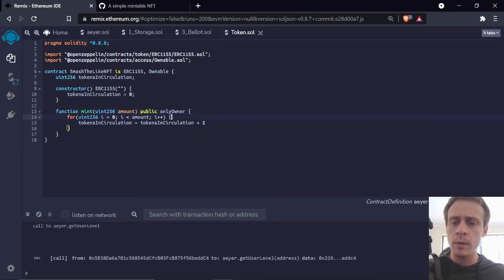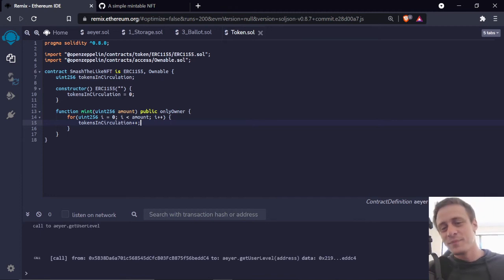But because programmers are very smart people and they don't like typing all this out, we can literally just go plus plus. It's a miracle, isn't it? It's great, the world we live in. Someone's done the hard work for us, and you'll find that a lot in programming.